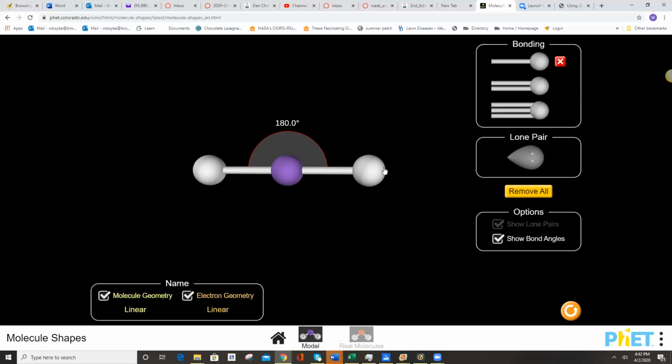I have two equal strength poles because these are the same outer atoms, and they're situated 180 degrees apart. Being situated 180 degrees apart and pulling with equal strengths, those poles would cancel out. So being those individual poles cancel out, this would be a non-polar molecule. Everything cancels out.